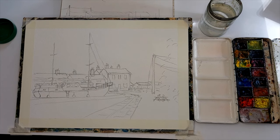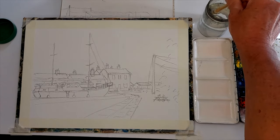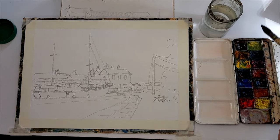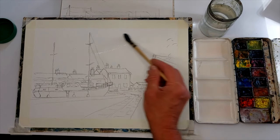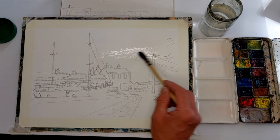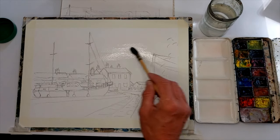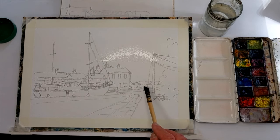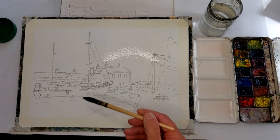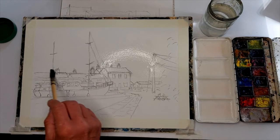Now, I did a pencil sketch, as you could see, and I'm going to treat this somewhat different to what I've done before. So let me just have a go and see if I can show you what I mean. Right, now first thing I'm going to do, I'm using this pointed mop brush. I'm damping the paper, but I'm not going to damp right the way down this time, purely because my theory behind this one is that everything behind that boat is going to be quite cool and blue. Everything from the buildings forward will have colour and definition. Well, that's the theory. I am going to come down a little bit further with that.